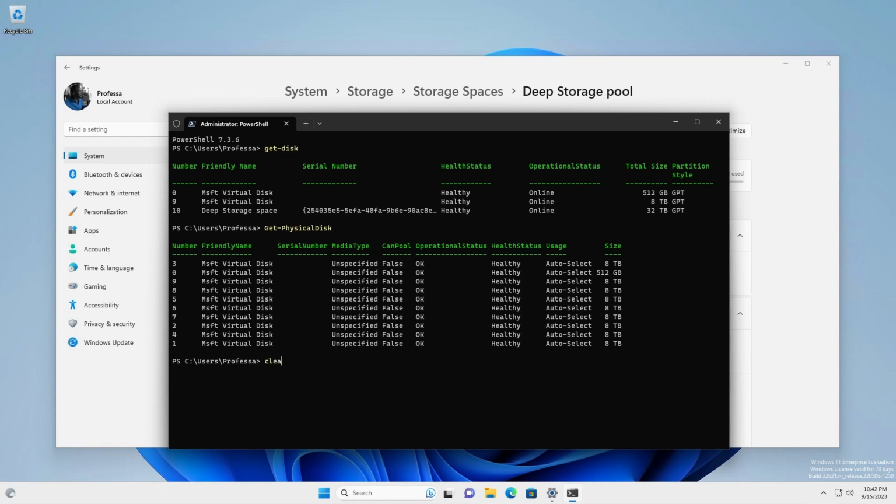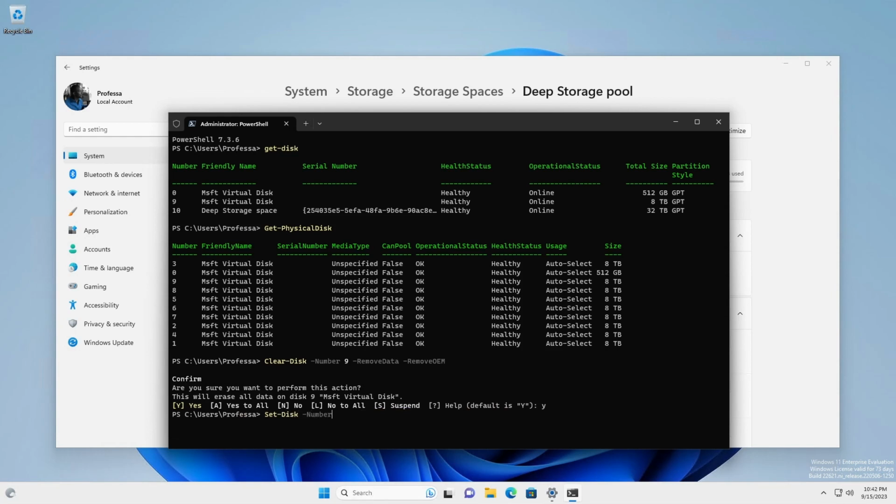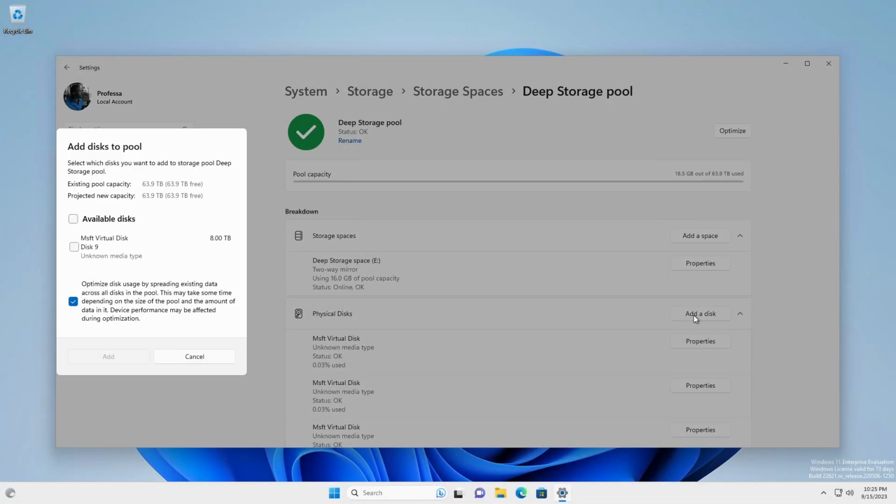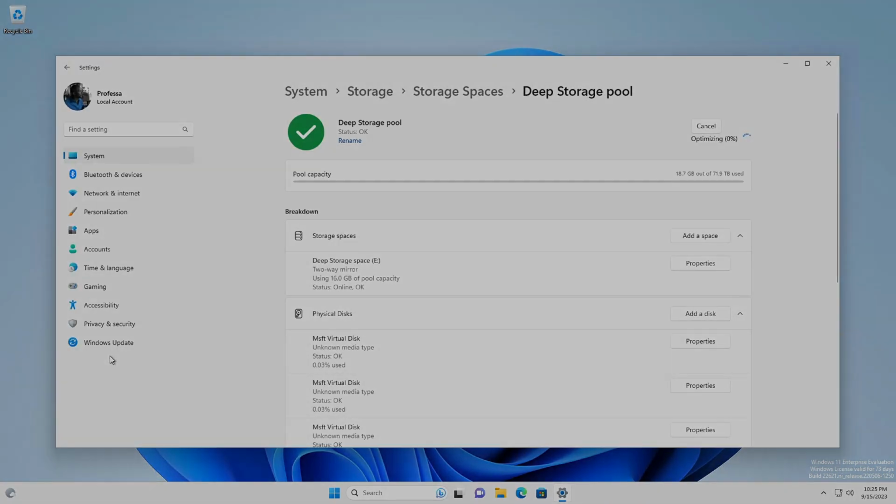Type Clear-Disk -Number X -RemoveData -RemoveOEM. Type Set-Disk -Number X -IsOffline $true. Reboot. The drive can now be added to a new or existing storage pool.